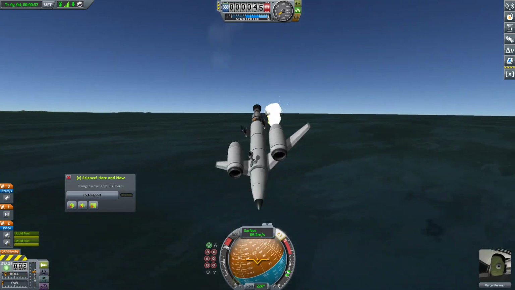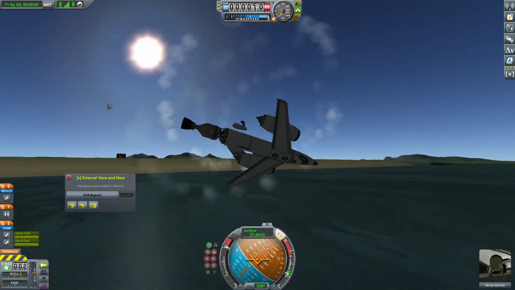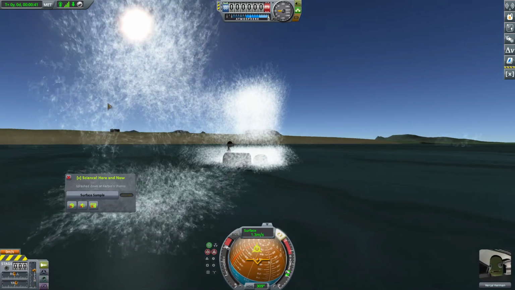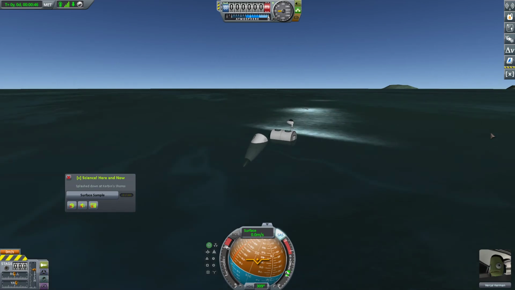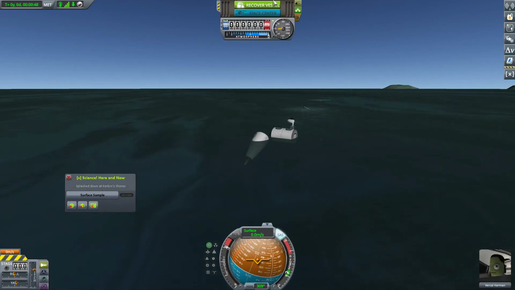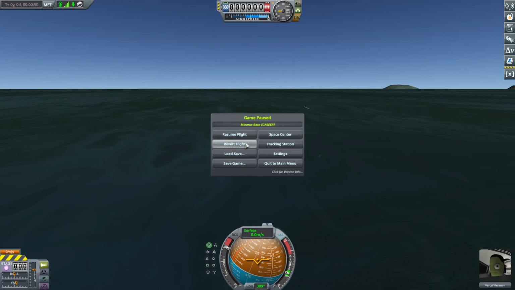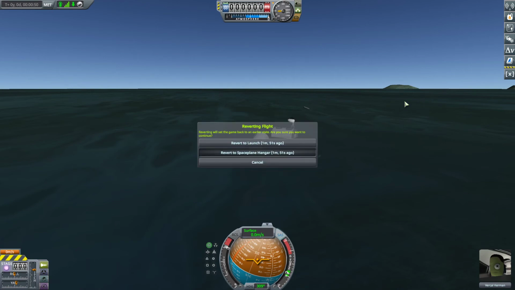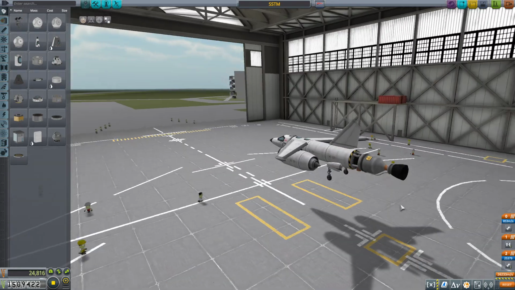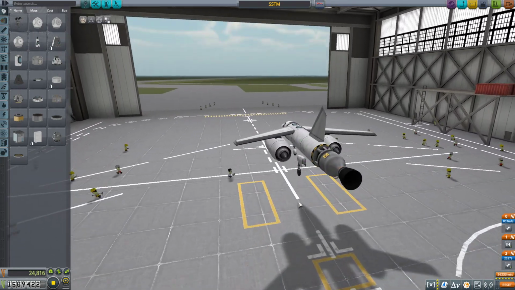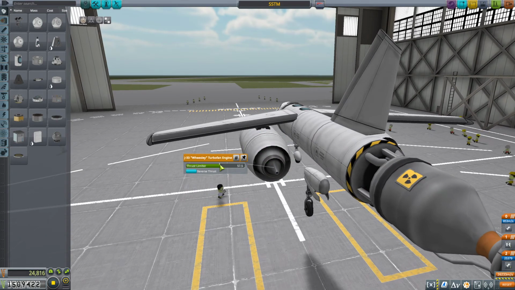Okay. So, we got airborne, only because we ran out of runway. Back to the spaceplane hangar. That was very amusing, though. So, we know a few things. One, these engines are more than powerful enough. Like, we could probably thrust limit them down to like 2/3. And they'd still be more than powerful enough.